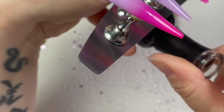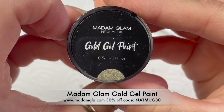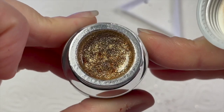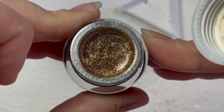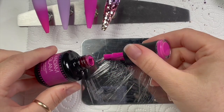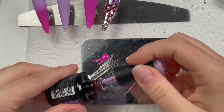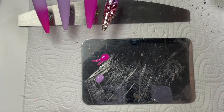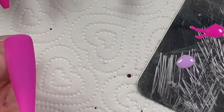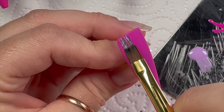Make sure they're all completely covered before popping them in the lamp so every part of the nail is matte top-coated. Then we're going to use the gold gel paint — it's a really nice champagne gold, not a horrible yellow gold. I'm taking a little bit of the pink and lilac gel polishes onto my palette, then taking Madam Glam's ombre brush and almost dry-brushing it — running the color through the brush and creating some brush strokes.